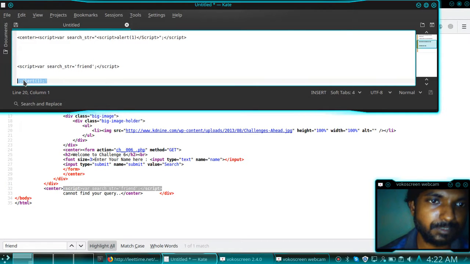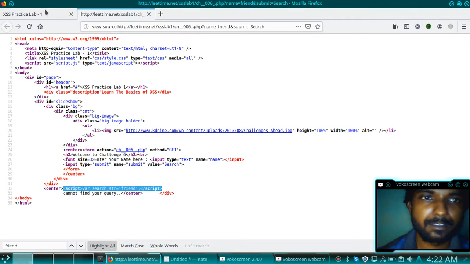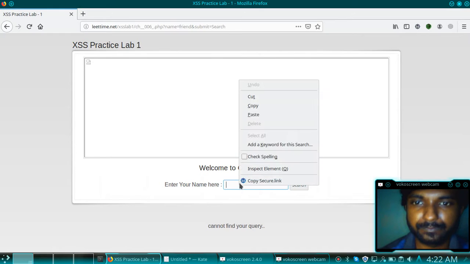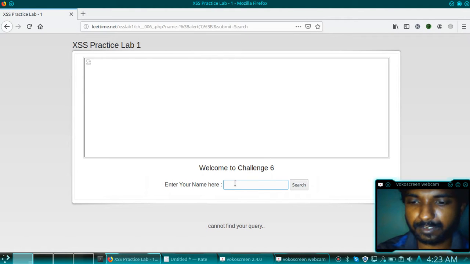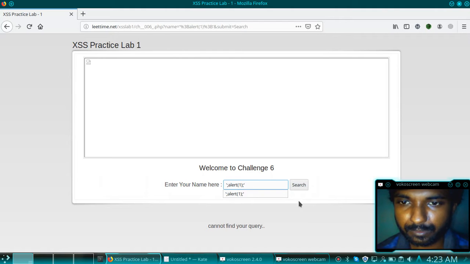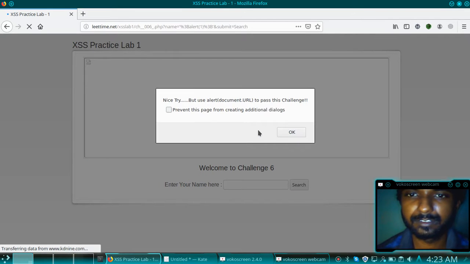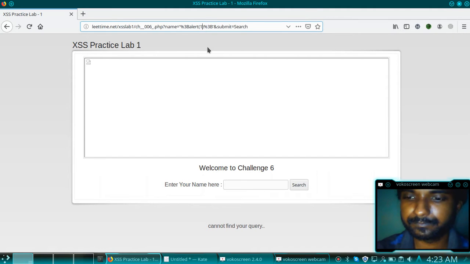So we just simply copy it and we will try to execute. So it works. I'm just doing it manually so that you can see what the payload was. Single inverted comma, semicolon, alert, our message, then we just need to close it as from the beginning. What was that starting? First one was closing this semicolon and this single inverted comma. Okay, we will try to inject. It works. Document.url to pass the level.